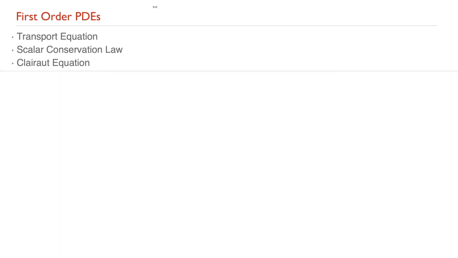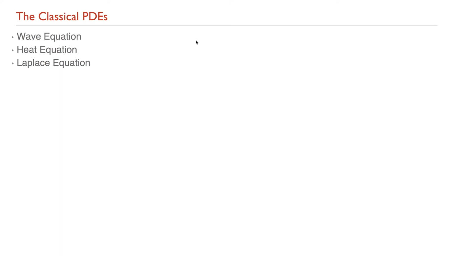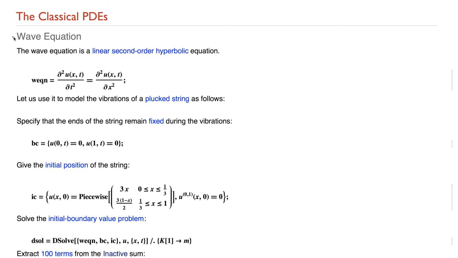Okay, we now move over to the classical PDEs, and let's begin with the wave equation. The wave equation is an example of a linear hyperbolic equation. What that means is it's really good for studying the propagation of signals of all kinds. And in particular, if the signal has a discontinuity to start, then that must be propagated all the way.